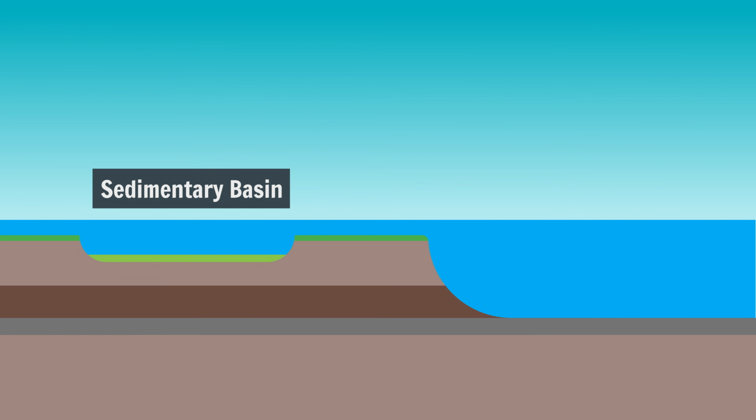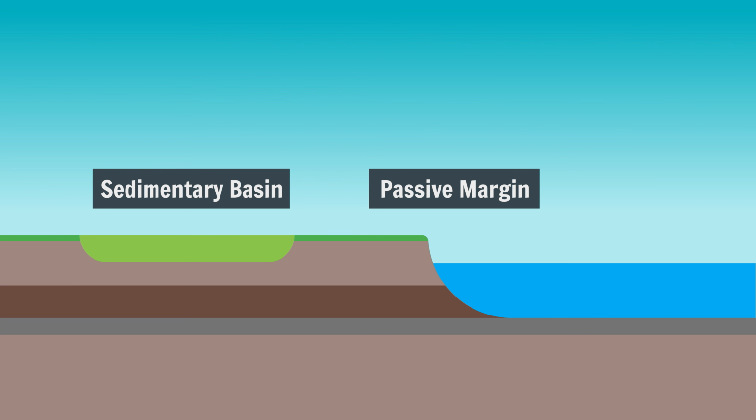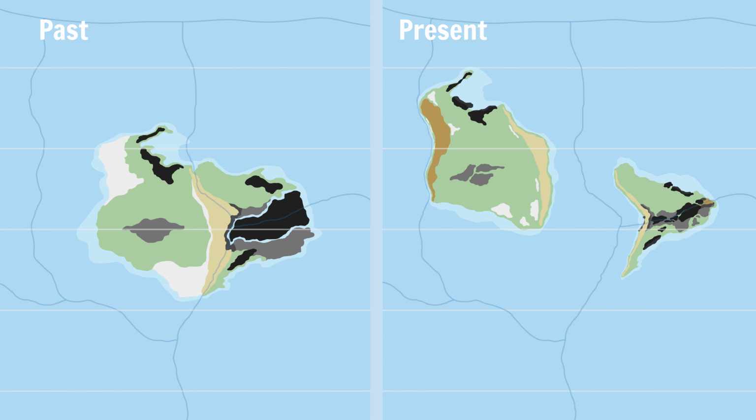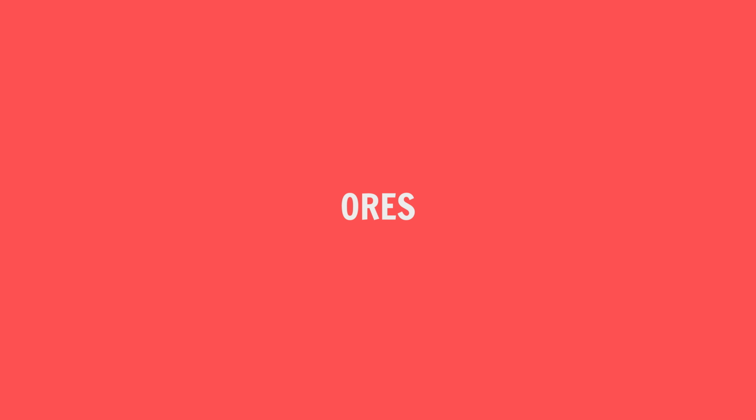A sedimentary basin is a land depression which has been filled with sedimentary deposits. And a passive continental margin is where the land meets the sea, sans active plate boundary. Think the Gulf Coast of the US. And finally, place some oil and gas reserves in your foreland basins. Foreland basins are sedimentary filled depressions that form on the continental side of a mountain belt, as the weight of the mountain chain pushes down the surface.